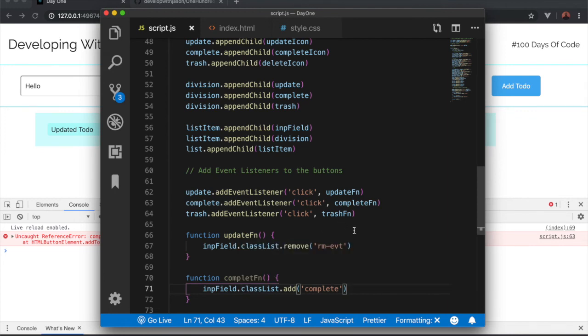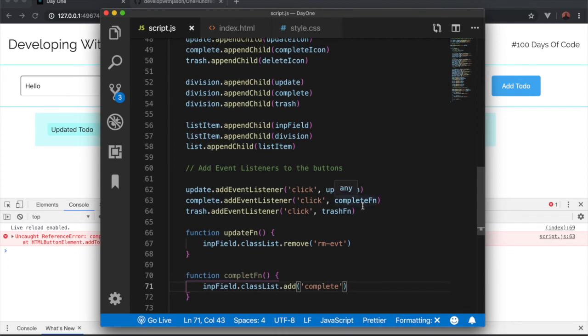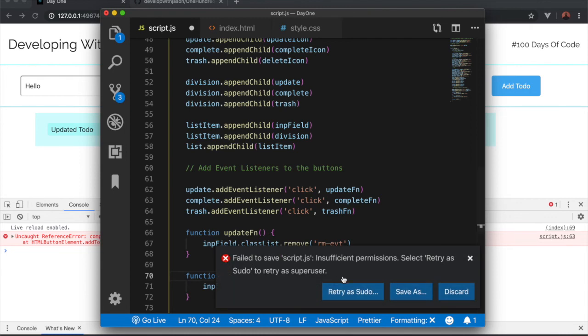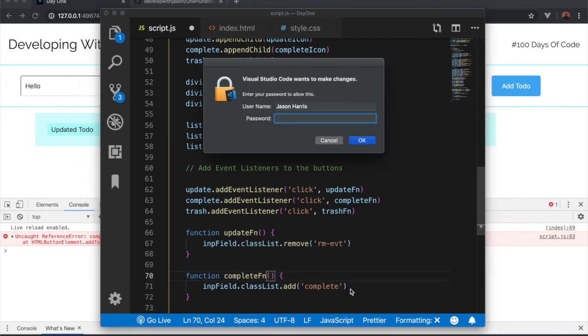Complete function is not defined. Maybe we had a typo.